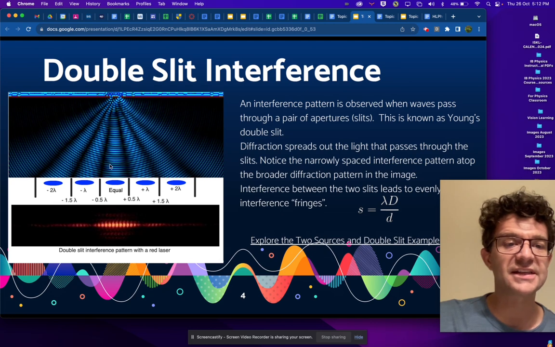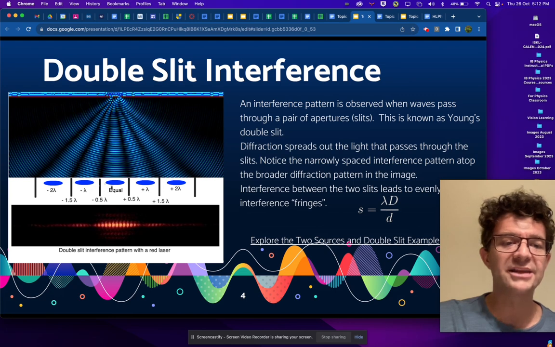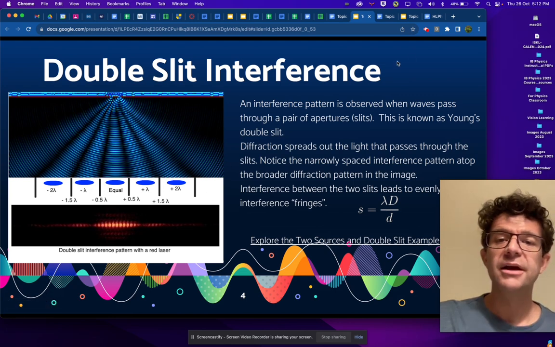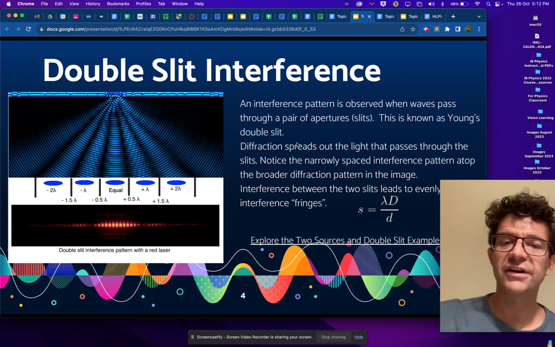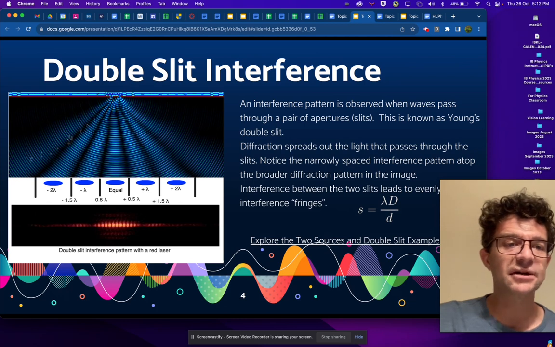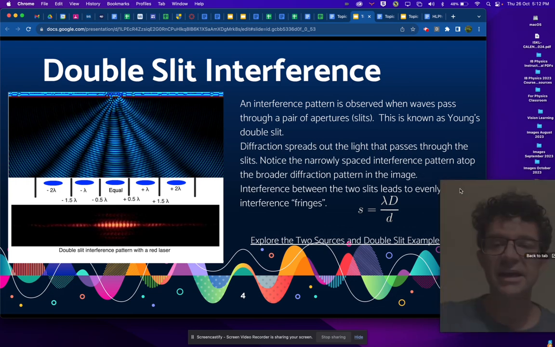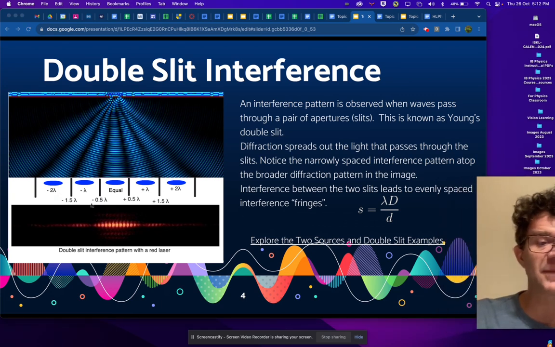Also notice here that the central maximum isn't really particularly large. It's also not particularly wide. These are all equally spaced throughout. This is known as the Young double slit interference pattern. And it arises because we have very narrow slits where there's a lot of diffraction spreading the light out, but the light from the left slit, which is spread out widely over a screen, and the light from the right slit, which is also spread out widely over the screen, travel slightly different distances to reach the screen, and so they will interfere. The interference fringes tend to be evenly spaced.